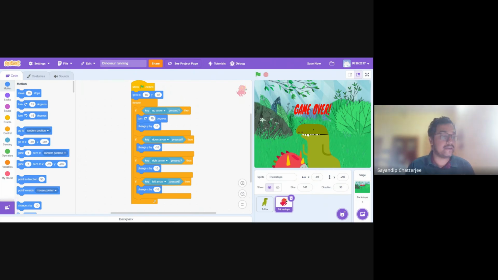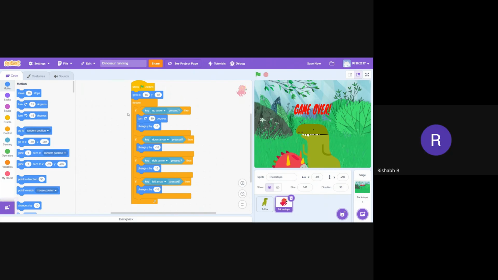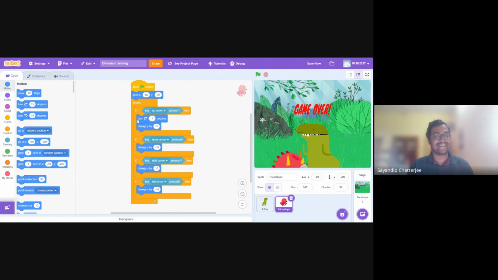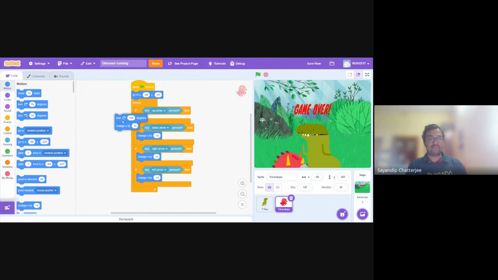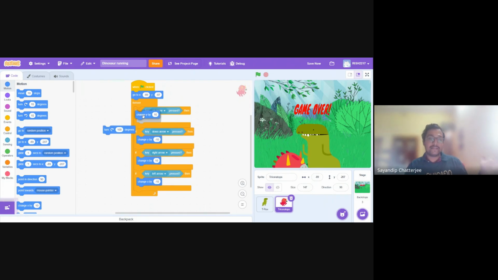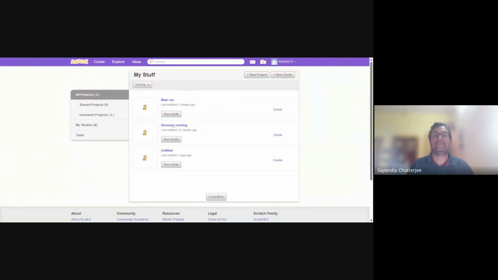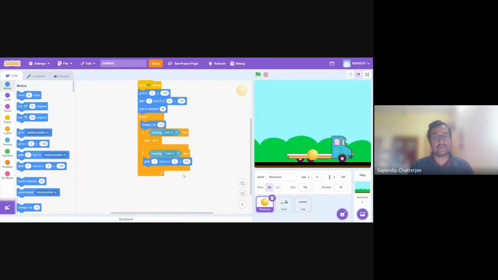And what about our game, Rishabh, the game that I showed you? Did you do anything to that, or is it the same thing? Oh, sorry, but the same thing. Okay, so can you do it now? Now what did I tell you? We have moved 10 steps, right? Move 10 steps and point towards a direction, right? Let's get to that game and see if we can add that element of chaos that was missing, right? Let's see. So what was happening over here?